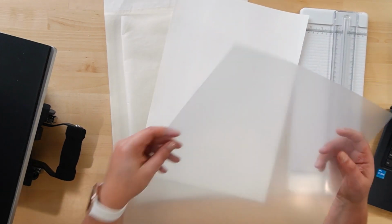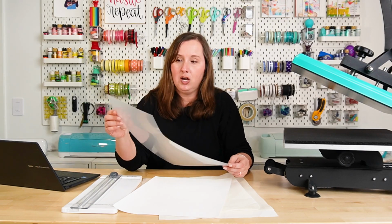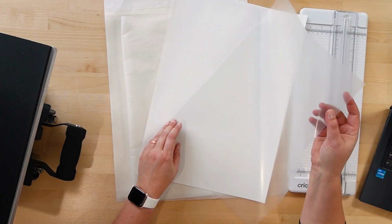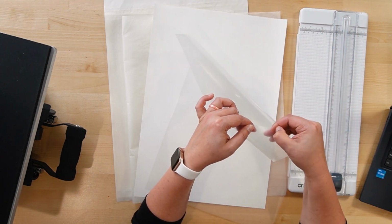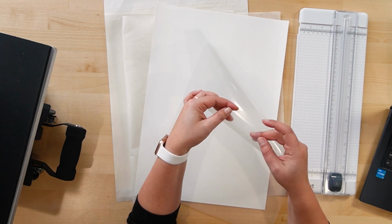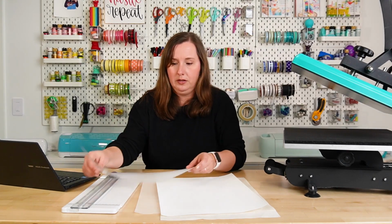The first one here is a clear film, and this is actually what we are going to print on. This clear film has two sides. It has a shiny side and a dull side. I think it's pretty easy to tell them apart, but if you're having trouble, you can scratch the corner and scratch off that matte coating so you can make sure that you're printing on the matte side. We're going to call this our A sheet or our A foil.